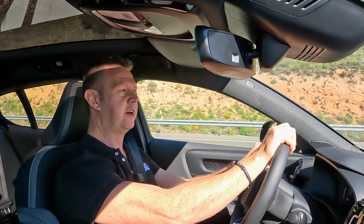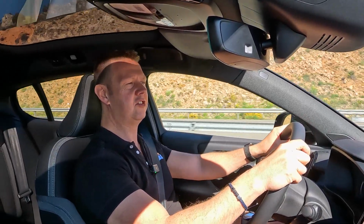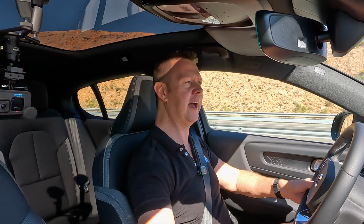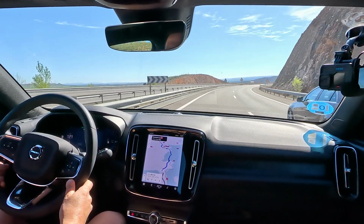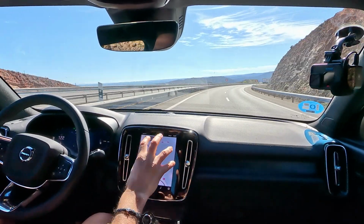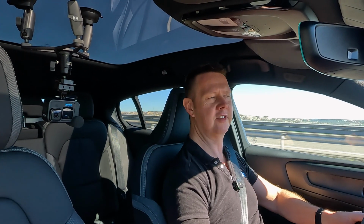It's much more important than actually having 1 million miles of range to be able to accurately predict how much range I'm going to have and how far I can actually go with the current state of the battery. This means that I can travel from here to the end of the world in a car with a small battery as long as it does it well. And this predicts really, really well. Good job. I mean, this Android Automotive is cracking.